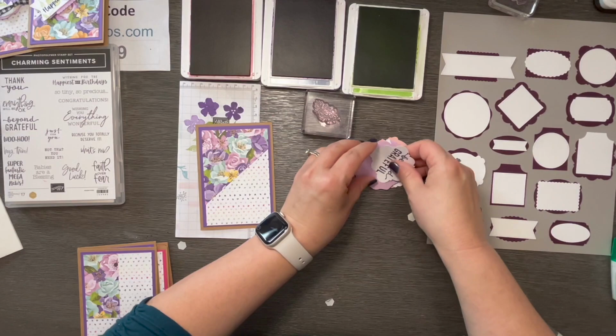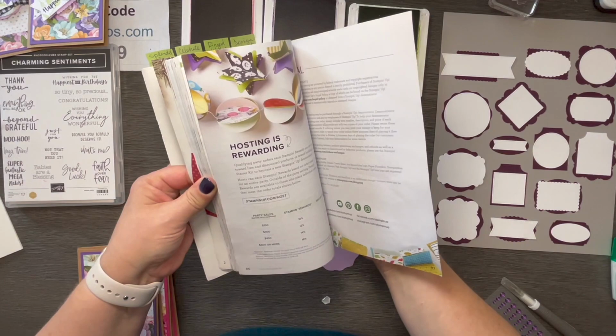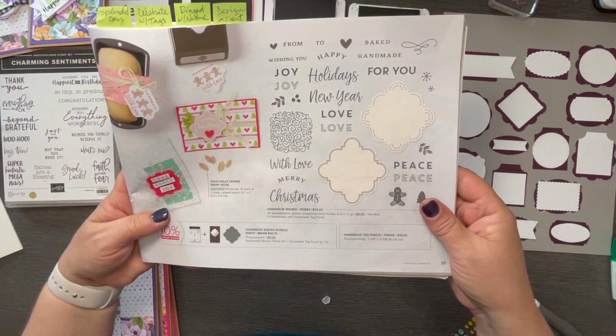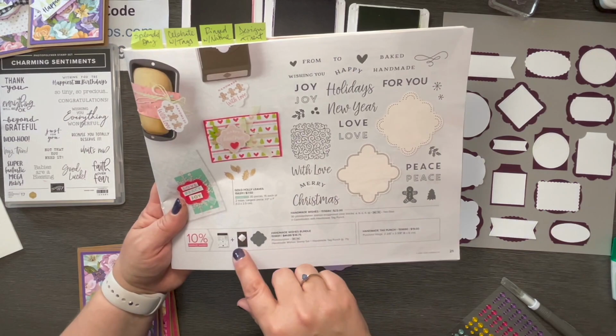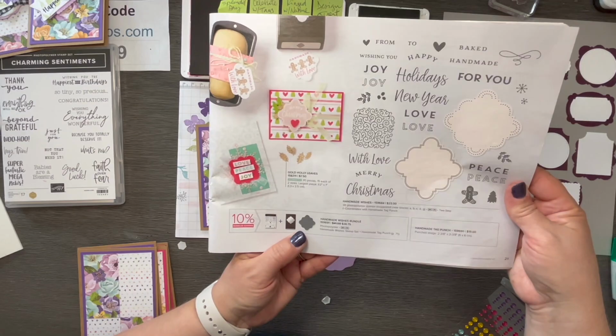This punch is new to the mini catalog that just started in July. Let me show you, because you might miss it when you're looking in here. It's called Handmade Tag, page 21, and it's bundled with this Handmade Wishes stamp set. They're showing it in kind of a diamond shape here, but it is really square. With this particular bundle, you have these outlines that you can use with the punch before you punch it, so you get a nice little stamped frame. But I've been using this little square in quite a few different ways.